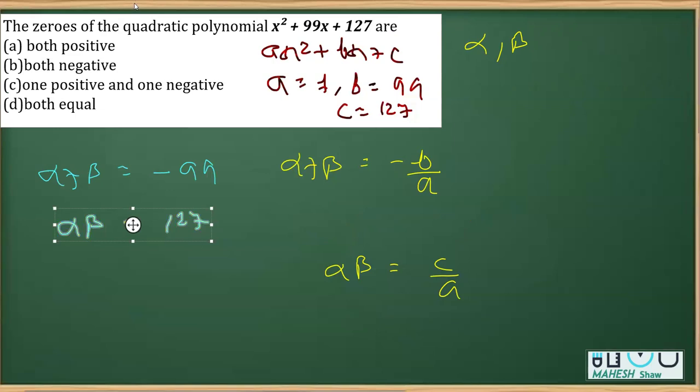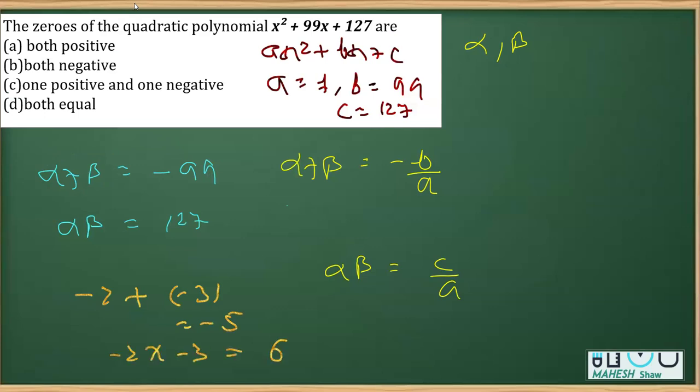Let's say if I compare this, what you can see is two numbers whose sum is negative, but the product is positive. So this is the only case when both are negative. Like when you take two different negative numbers and add them, you get a negative number. But when you multiply these two negative numbers, we get a positive number.